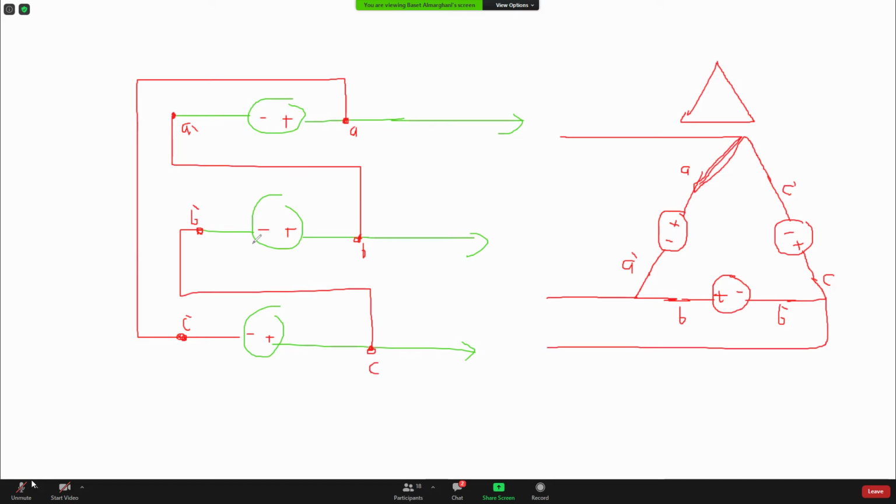This is exactly like that connection. It's the same thing, but we draw it in a different way. We draw it in this way, so it looks like delta. This is why we call it delta. Does this make sense? Why you see right now the two drawings are the same? Yes, no.